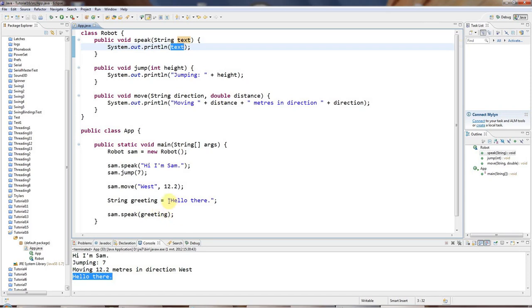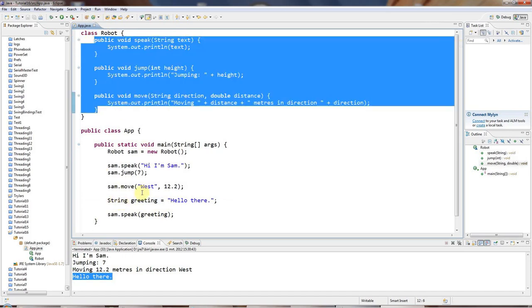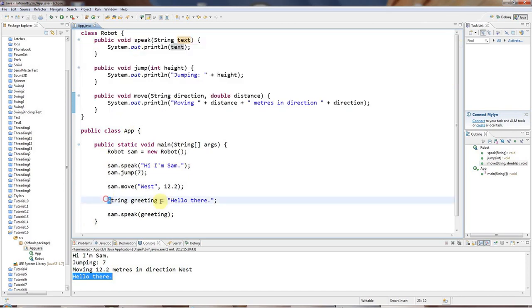It does take a while to get your head around this, but the bottom line is that this actually is the same string that you've got here. It's just that you call it by a different name in your method. The reason for that is that when you write your class, you don't want to care about what people call their own variables. And similarly, if you're using a class, you don't need to know what the parameters are called in the method. You just need to know their type, so you can call them anything you like in your own code, pass them in. As long as they've got the right type and they are in the right order, then Bob's your uncle, so to speak.